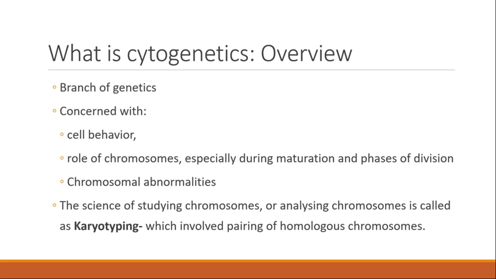This is called karyotyping, and here what we do is we take the set of all the chromosomes within a human cell and arrange it in an order, wherein we locate the centromere on one given line, the shorter arm, that is P, is above that line, and the longer arm, that is Q, is below that line. That is how we arrange these chromosomes in an orderly fashion, and at the end we have the two sex chromosomes.